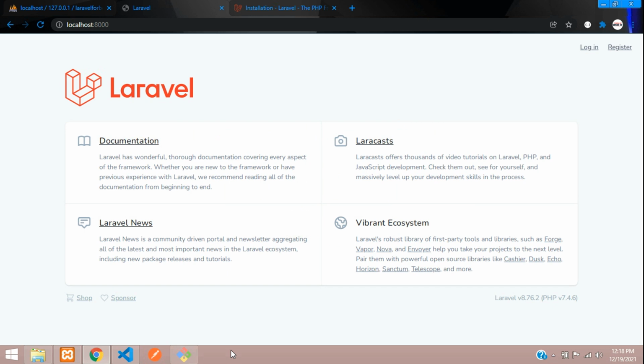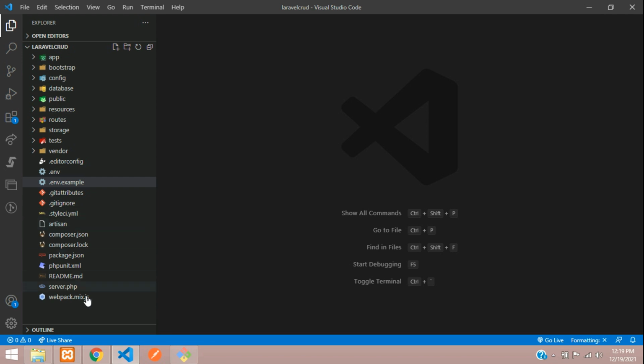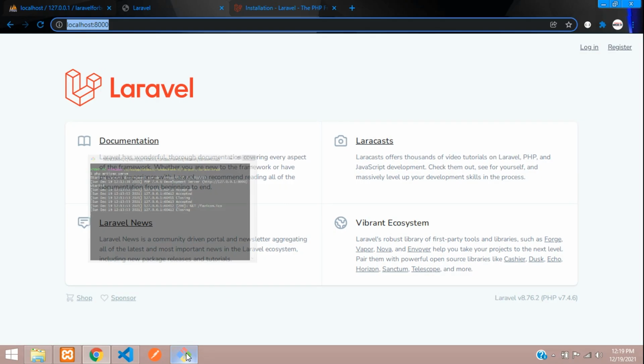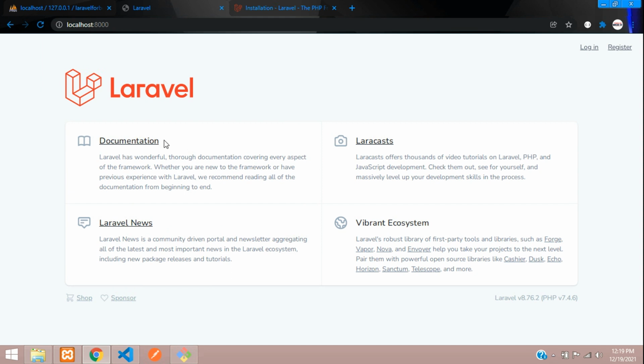So in this video we are going to start with the Laravel 8 form request validation. Basically we are going to insert the data and also update the data with the same form request validation. We are going to use only one form request validation to insert or update the data in a Laravel application. As you can see, I have just installed a fresh Laravel project and served it with artisan. So now let's begin with setting up the database.